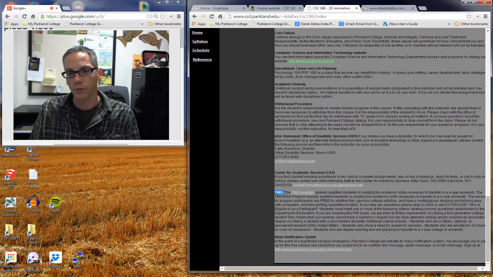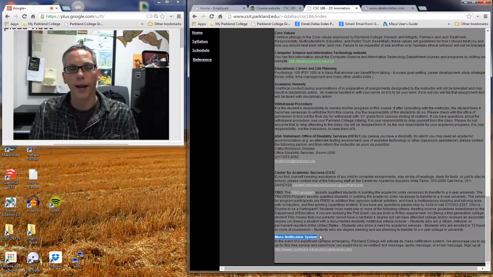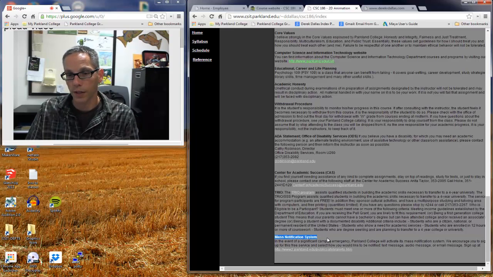And we have a mass notification system. That is something that you sign up for, and you will be notified if there's a disaster coming or happening, or if there's a dangerous person on the premises. They'll notify you through your smartphone or through your computer, your laptop, whatever you want, emails. So make sure you take advantage of that if that's something you're interested in. It's certainly something that could be helpful when that sort of thing occurs.